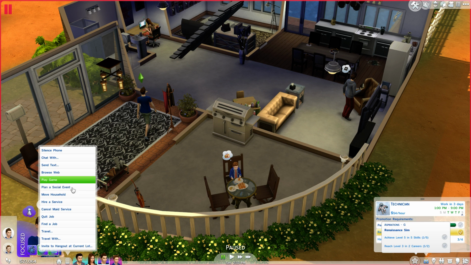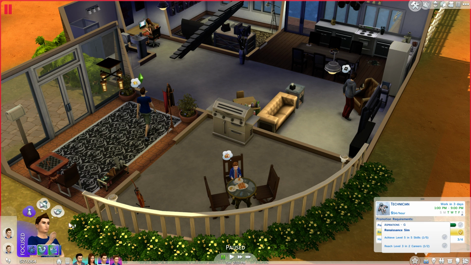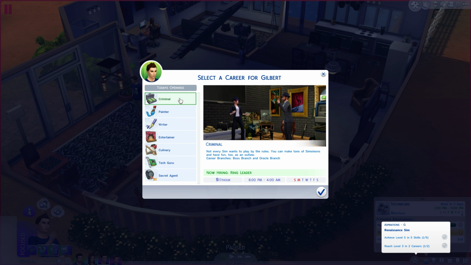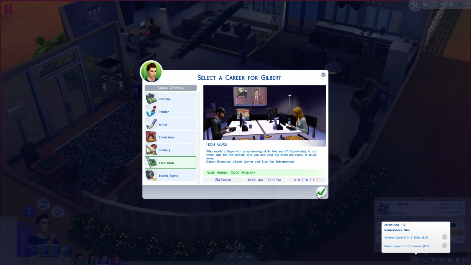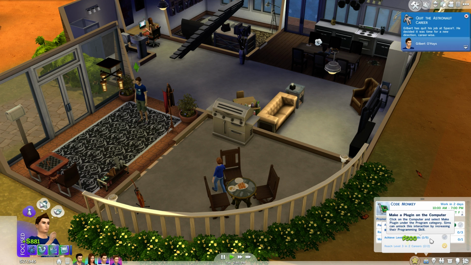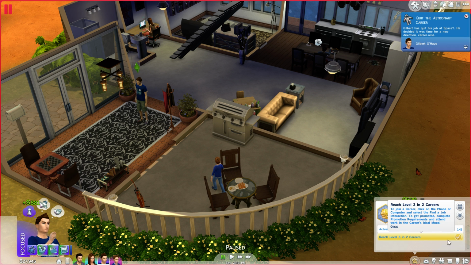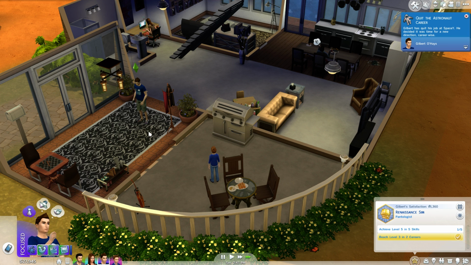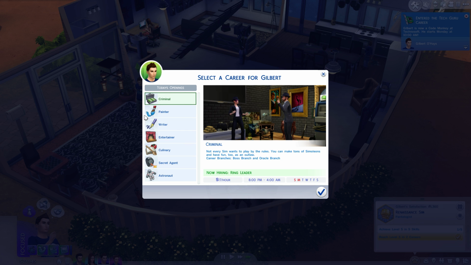Saying what you see on the screen. We're going to find a different job. And then go back to being an astronaut after that, which is kind of sucky. We'll have you temporarily join the Tech Guru career. So yeah, we should start at a high enough rank. There we go. And now, and I apologize for all this confusion, we're going to go back to being an astronaut. Sorry, buddy.